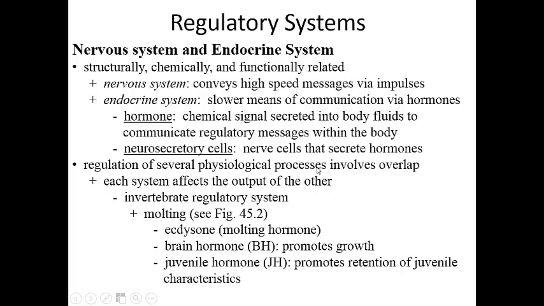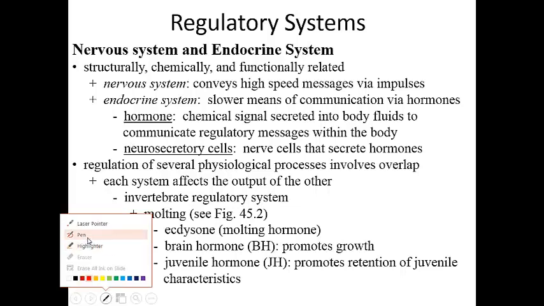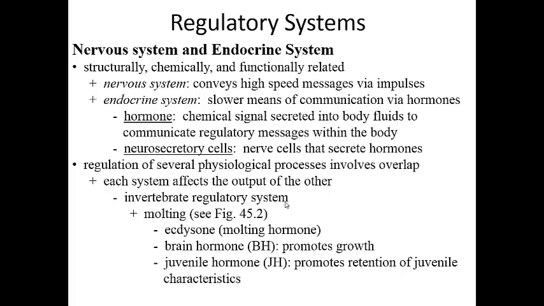Welcome to AP Biology. This video is on the endocrine system. The nervous system and the endocrine system function hand in hand in the body. The nervous system is going to function in coordination. It's going to allow one part of your body to communicate with another part of your body in order to coordinate activities like muscle contraction.